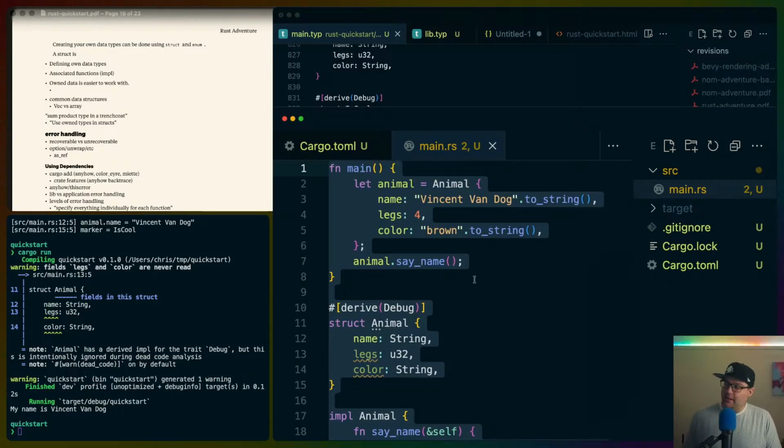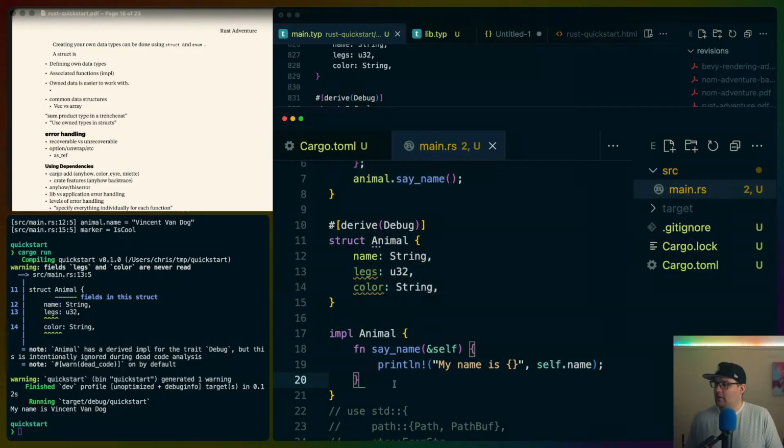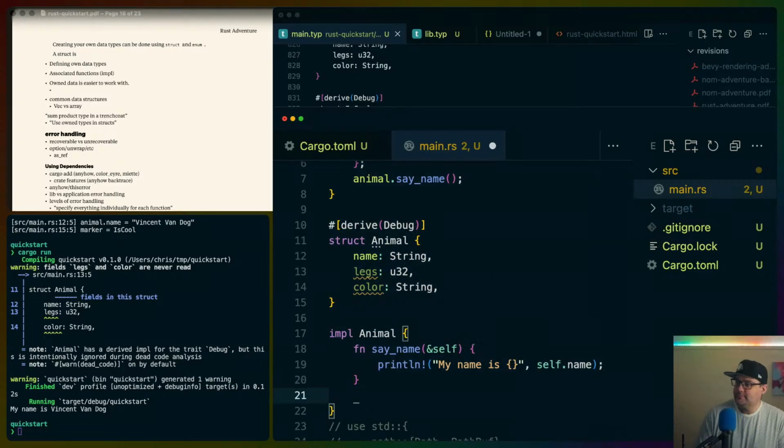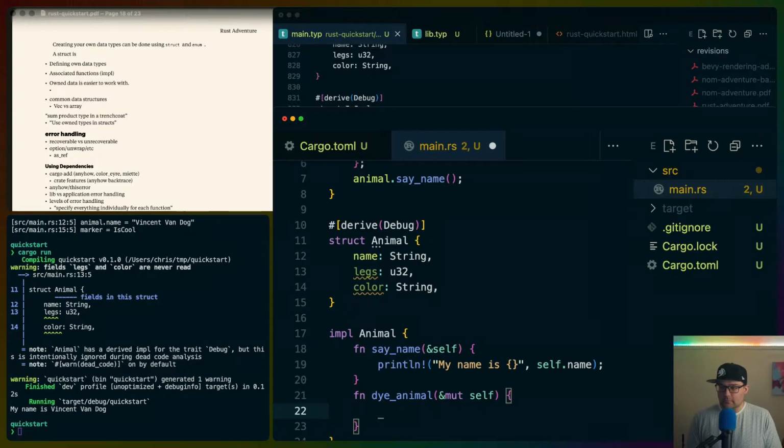So I think this is actually a pretty decent example of a function. We'll say fn die_dog or die_animal here. Mut self. And this will be self.color equals pink.